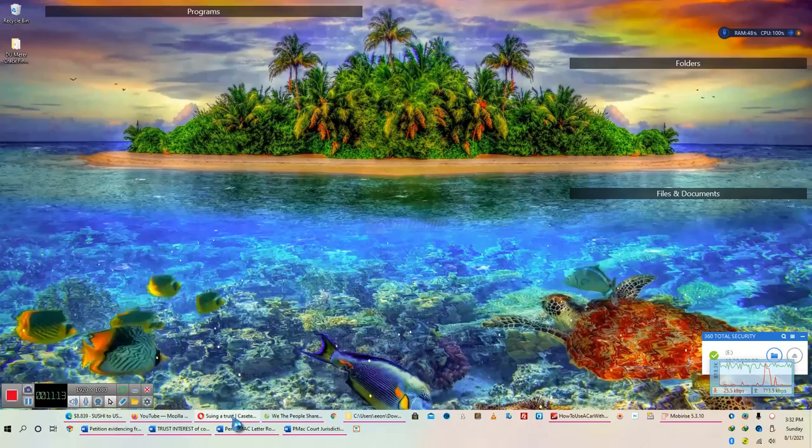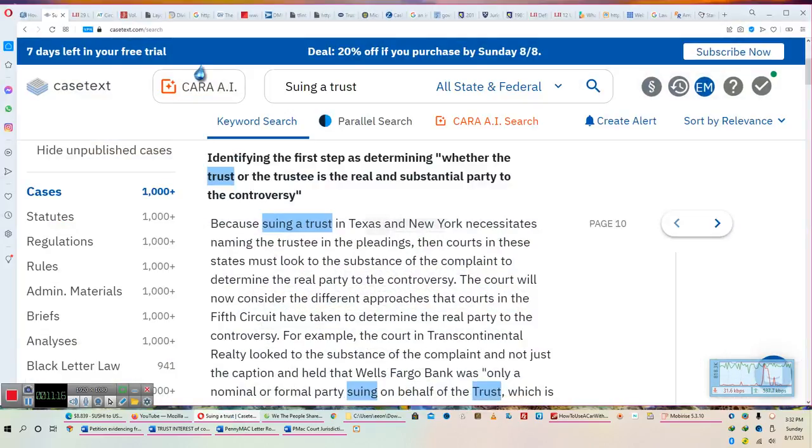There is this other information that's at casetext.com. We stated about suing a trust. Each one of your SAT packs, the old and the new, are trust agreements. Someone wants to sue a trust, they just can't sue just to be suing. If you are sued after establishing a trust, then they must sue the parties in their proper capacity. Many of you who've had the arbitration agreements are being sued in your personal capacity. Do you know that the trust protects you from liability? This is suing a trust.